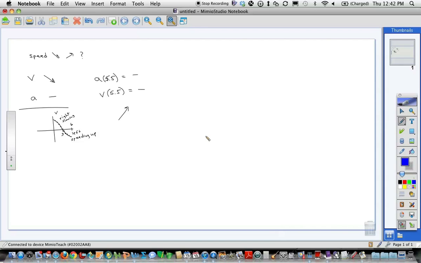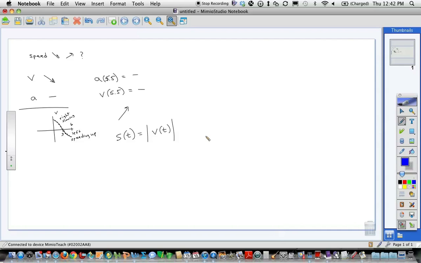Now, here's one other way we could have looked at this, and this is something else we're going to want to memorize and know. If I call S the speed equation, how does speed compare to velocity? Speed is always positive. Speed is the absolute value of velocity. If we remember that, it is going to come in handy in many, many applications this year. Speed is the absolute value of velocity.